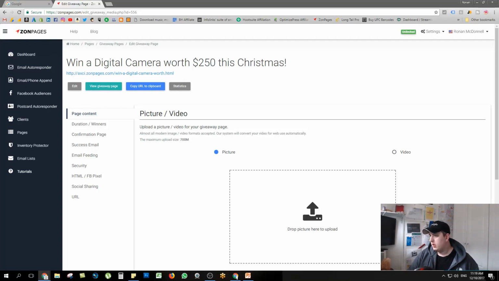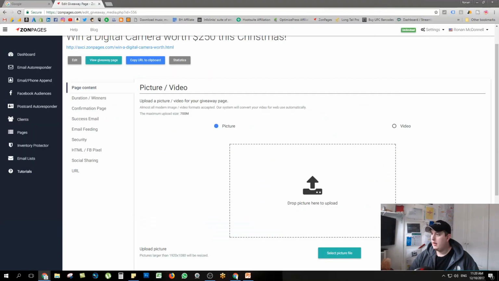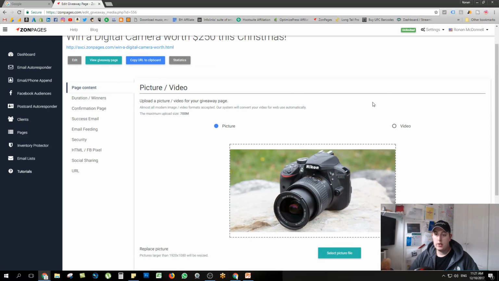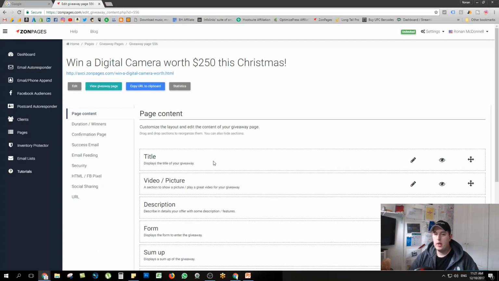So I'm going to save this image, and then simply all you have to do on this page is click either picture or a video, and if it's picture, which I have clicked, I click here to upload the file. I find that image, it's processing, there it is, and once that picture is uploaded, simply scroll down to the bottom and click back to page content home. So that's your image put in, so you have your title and your video or your picture in.